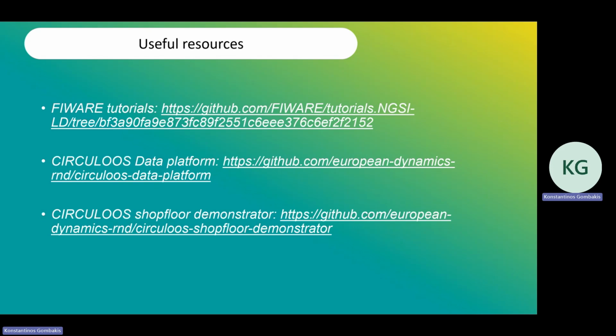If you want to visualize your data with the digital twin, it will get the data from the CIRCULOOS Data Platform. So the data platform is a uniform and centralized or decentralized repository of your data. All the data will be there. And once they are there, all the other components of the CIRCULOOS ecosystem will be able to access the data without any more fuss from your side. So you send the data there, and those data are immediately available to all the other CIRCULOOS components.